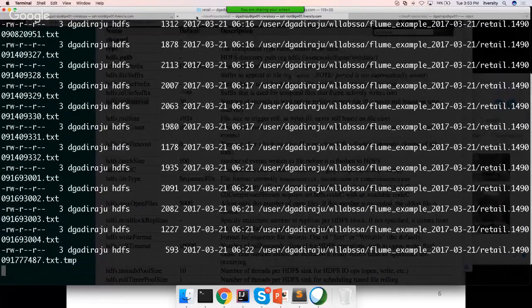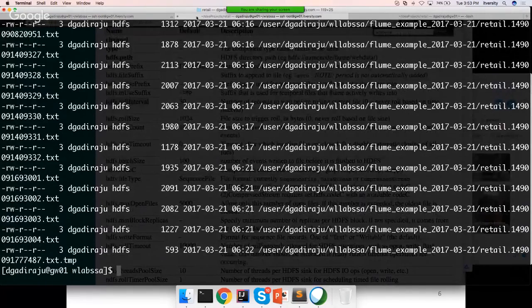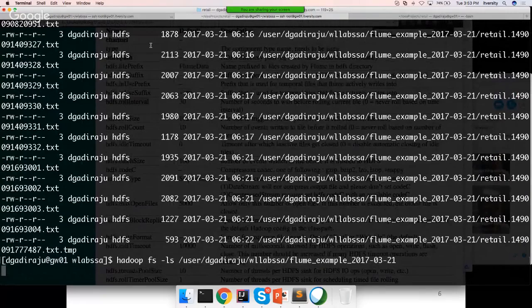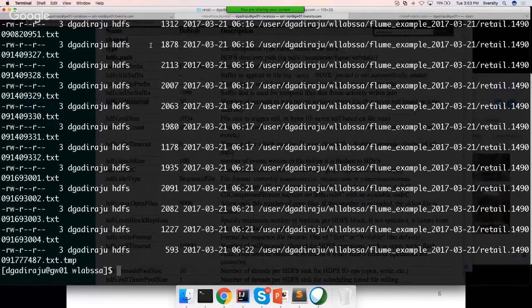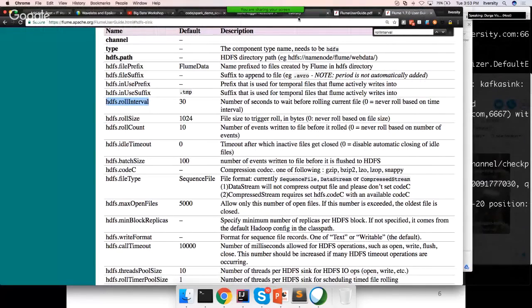Ah, now it is working. Okay, now it is working. I think it is because of the roll count. There was an issue with roll count, I guess. Yeah, now it is working. So here I have to fix.